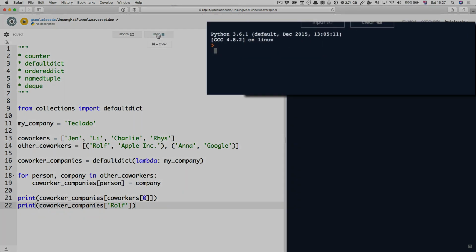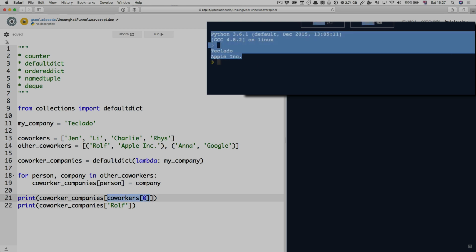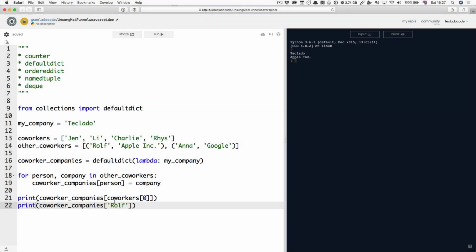Now we can run this. And as you can see, we get Teclado for Jen, and we get Apple Inc. for Rolf. Rolf and Anna are actually in this dictionary when we finish the for loop. Jen, Lee, Charlie, and Reese are not in the dictionary, but whenever we access them, we get the value returned by this function, which is Teclado.